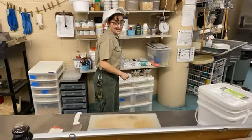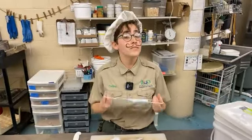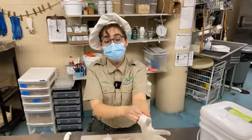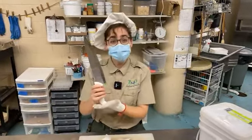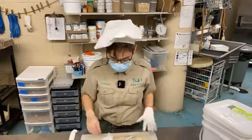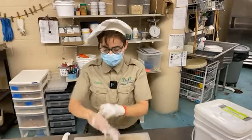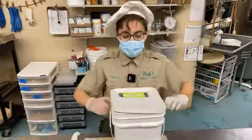Now, because this is a primate diet, we wear PPE, including a mask. Here at Tropical Forest we've been wearing masks since before they were cool, because primates are susceptible to diseases like colds or flus, even before COVID-19. As you can see, I'm going to use quite a large knife, so the cut glove just provides me a little extra protection if I were to graze my fingers. And then I'm also going to add a glove over it to protect the cut glove, and also, again, for PPE purposes, to protect my hand.